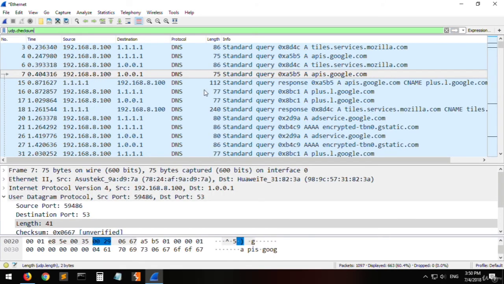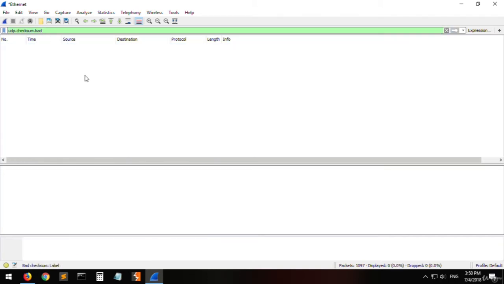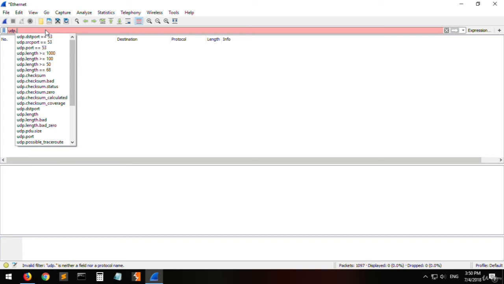As you see, if I want to filter by checksum.bat, that is that. Now, what is checksum? Checksum is a method or mechanism to calculate if the message is correct or not, or if it is the original message that's sent from the server to another server or to another client. To know how to calculate checksum, just make sure to Google it and know all of the details. We will not handle all the details like this.